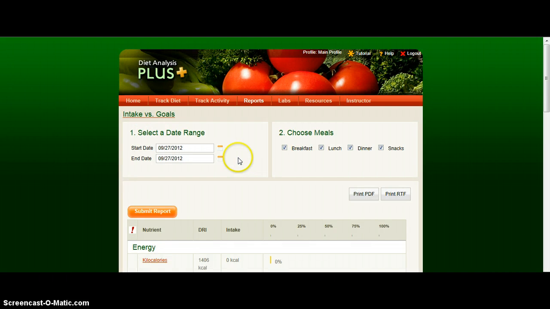Make sure that you select a date range: put the date of day 1 that you entered your food items, and then the end date, day 3 of your food items. Make sure you enter the proper dates here.